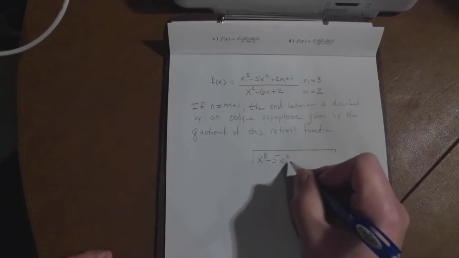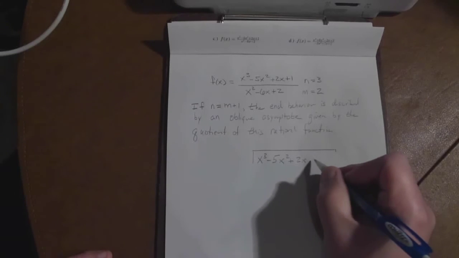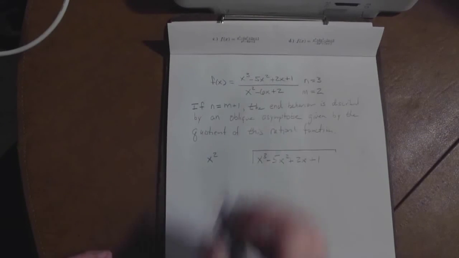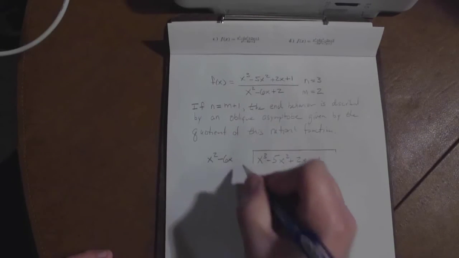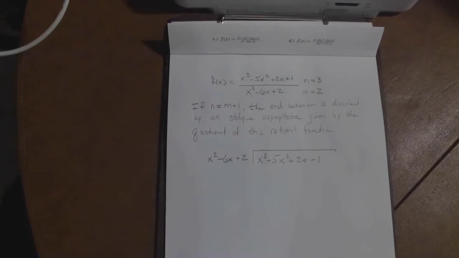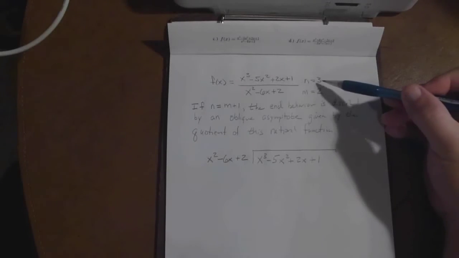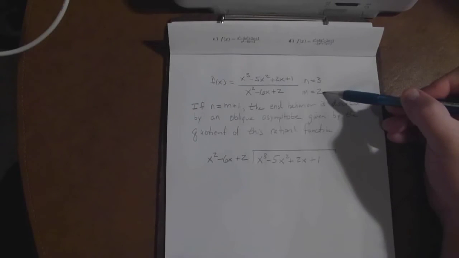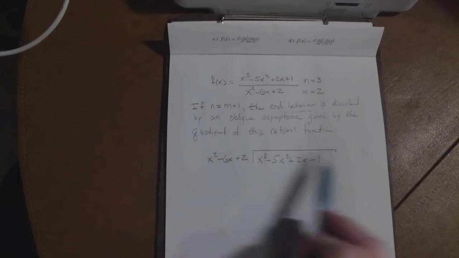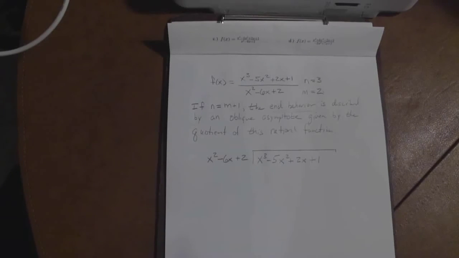So we have seen these. These were presented back in section 4.3. We looked at some polynomial long division. The last example, or last video where I put up some examples, we started off with some polynomial long division. So in this problem, we're also going to have to do a little polynomial long division. All right, when it's the case that your degree of the numerator is 1 more than the degree of the denominator, and you're interested in end behavior, you are going to have to set this up.